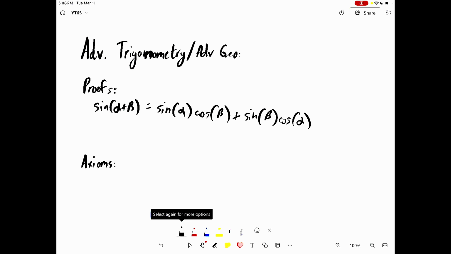Now, when you do formal proofs, and especially with more advanced stuff, you would use things like these three dots over here, which is kind of like therefore and henceforth, which is like because of this, this happens, or this happens because of this, and it is very commonly used.